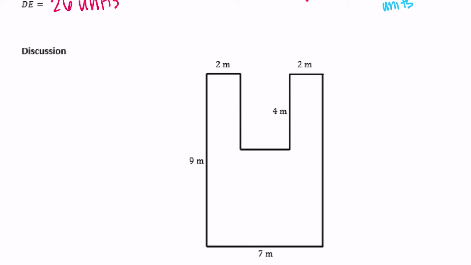You could break it like this. So we have A, B, and C, 3 rectangles like that. So there are multiple ways to solve all of these problems. What I'm going to do is go back to the original way and have A, B, and C. So let's start with rectangle A.